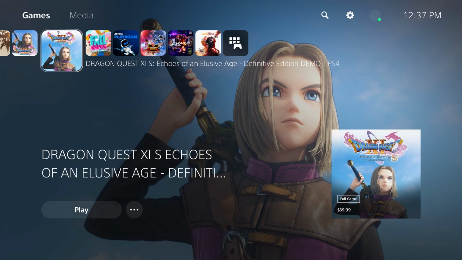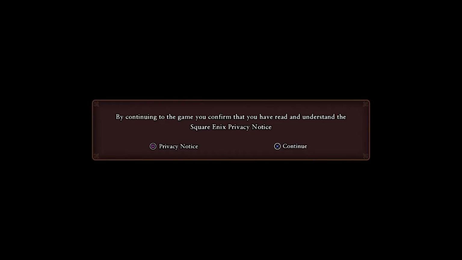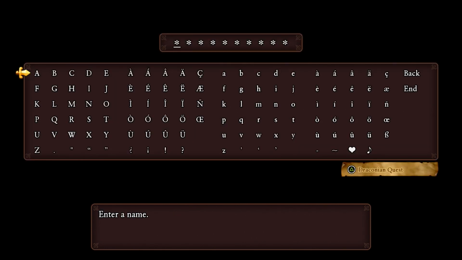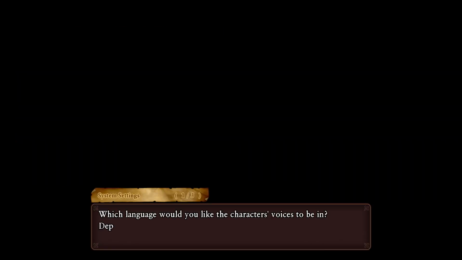Alright guys, now it's time to load the Dragon Quest XI's demo on the PS5. Starts off a bit like the 11 original version. Loading. Alright, it created my save data, like it should. Alright, Square Enix presents. And the 11S demo starts. So I'm going to be putting in my name real quick. Yes, I'm happy to proceed. So we can only start in 3D mode right now since we don't have the full game.